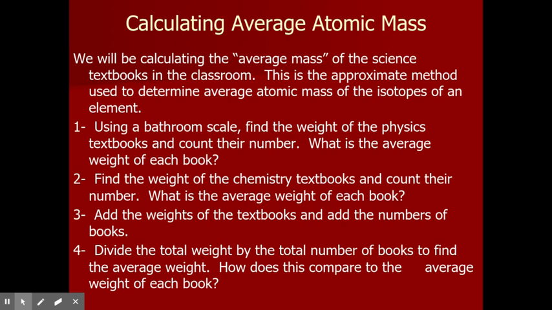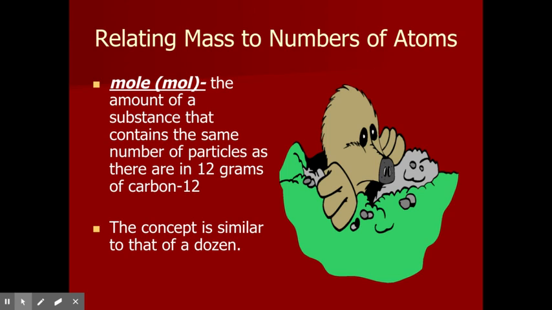You can kind of think of it like this. If I was to find the average of all my science textbooks, I actually have to weigh each individual textbook. For example, I have to weigh the biology book, then the chemistry book, then the physics book. I add all those weights up and divide by however many books I have. So in this case, say I teach 5 different classes. I have 5 book masses, so I divide by 5, and that number is going to be my average mass of all of my science books. That's how they find the average atomic mass for each element.